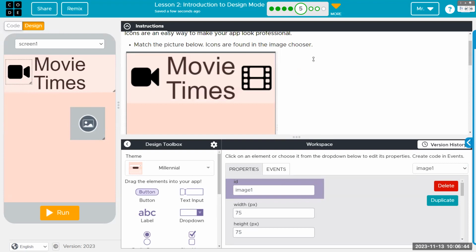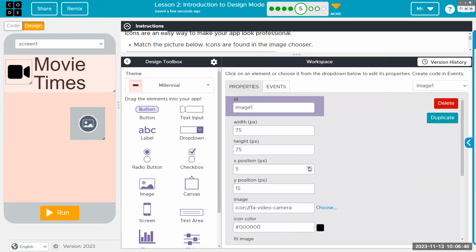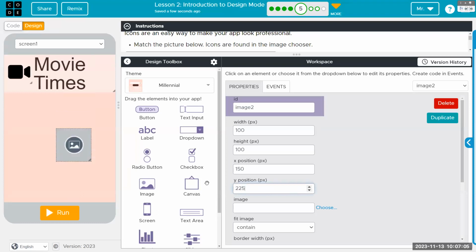You can get very granular with the position of things with the properties, especially if you're trying to have things be exactly the same size once you have resized them, or exactly lined up horizontally. That's where you would definitely be using the actual X and Y coordinates. Other than that, you're kind of eyeballing most things.